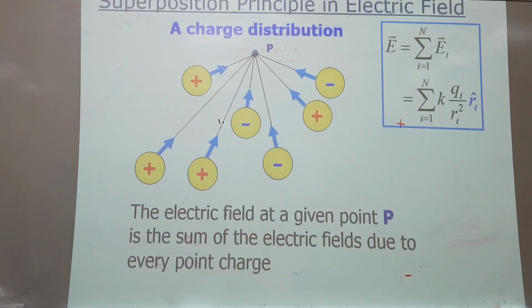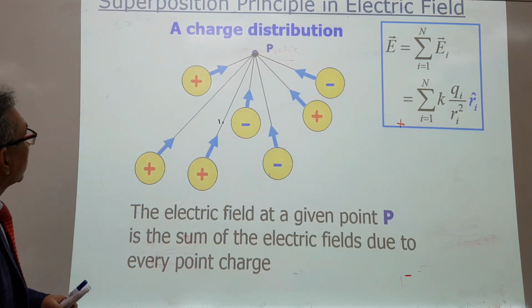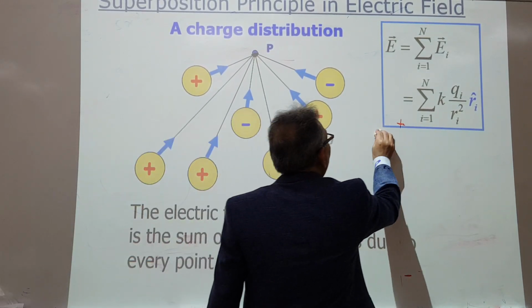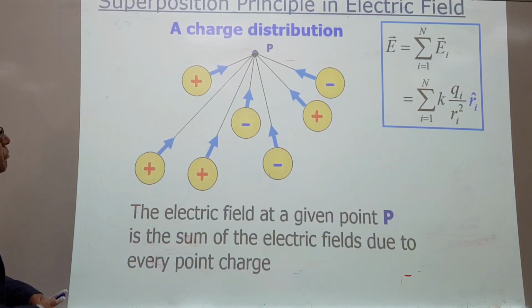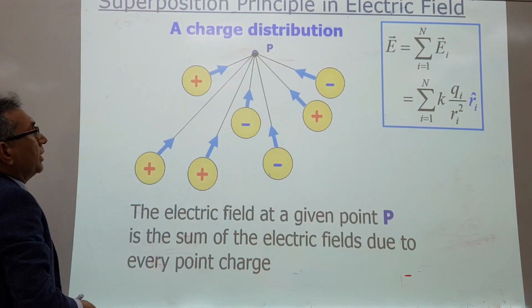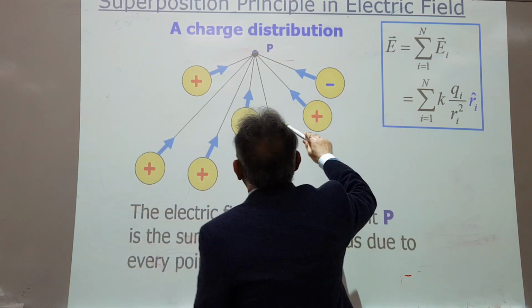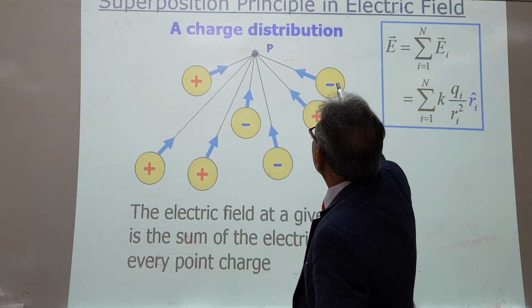Now, again, the superposition principle, the same thing we used in the case of the net force when different charges are acting forces on one charge under consideration. Similarly, every electric charge has its own electric field, so we add all the electric fields, and at any point, for example P, we can find the total by adding all these vectors. Which vectors? Electric field E. So if you have 1, 2, 3, 4, 5, 6, 7.